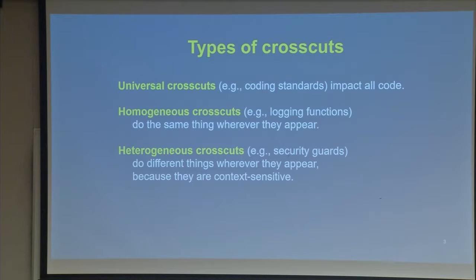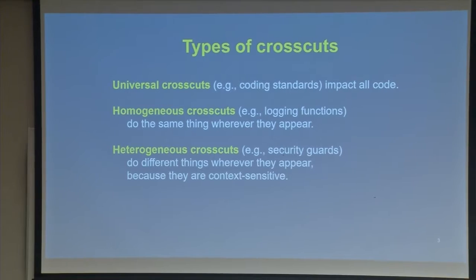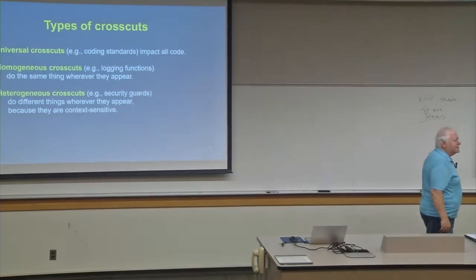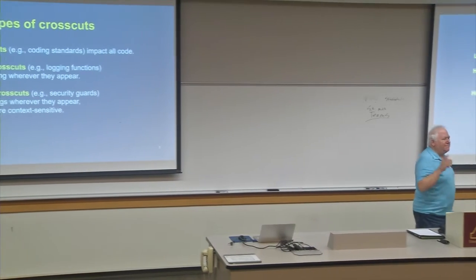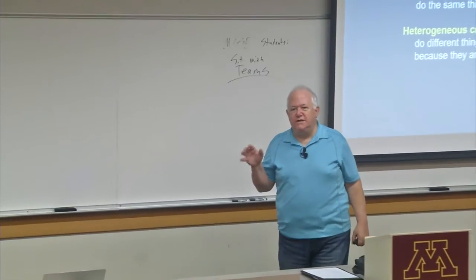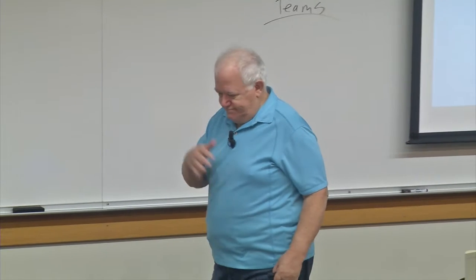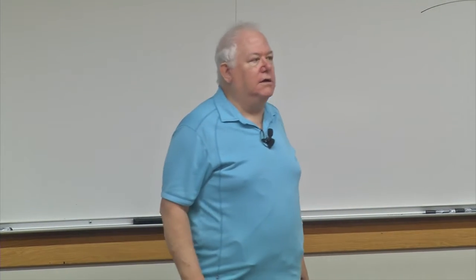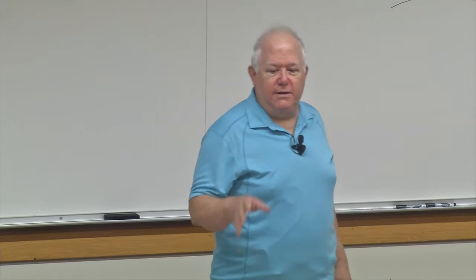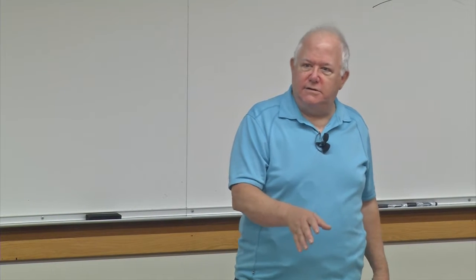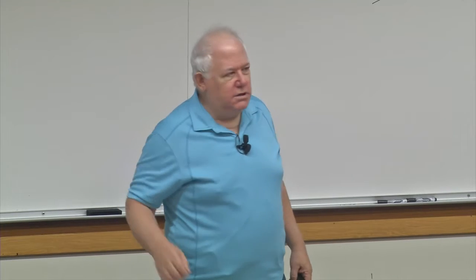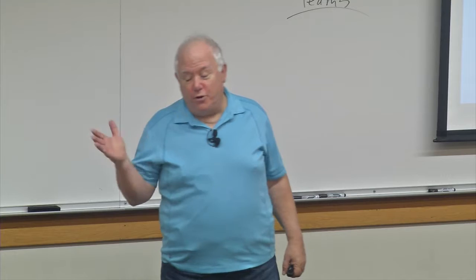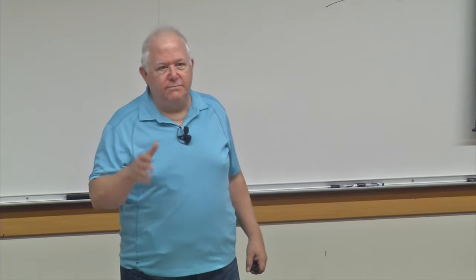If you've got heterogeneous crosscuts, and all of this is terminology I made up, folks, so you're not going to find it anywhere else. That means you're doing the same thing anytime that you need this to achieve whatever it is you're trying to achieve, like logging. You're going to do the same thing at every site in your code, right? So if you log on the entry to a component, or you log on the exit to a component, or both, then you're going to have the same code.